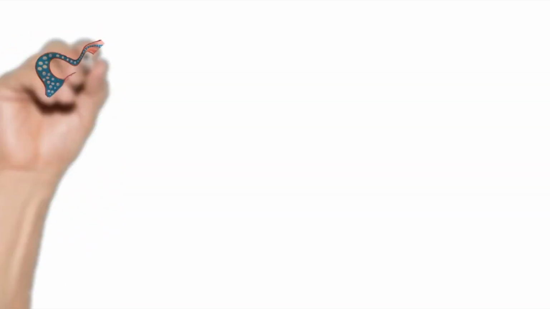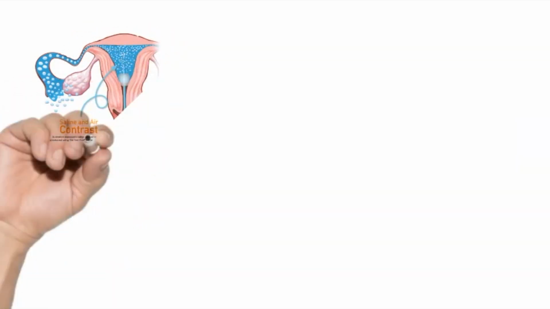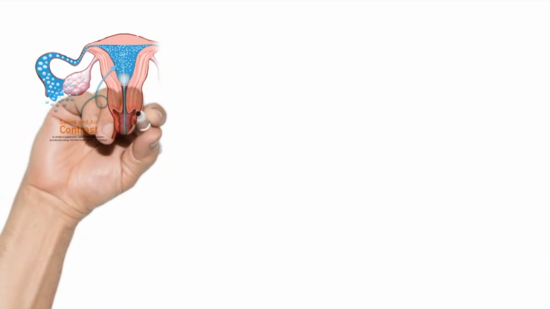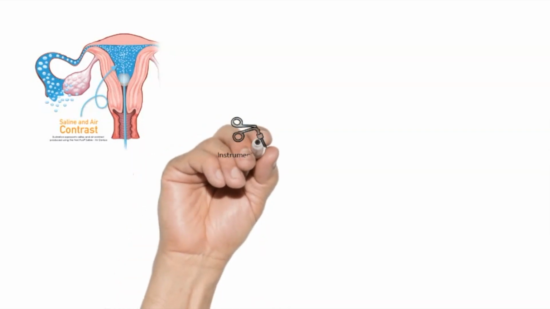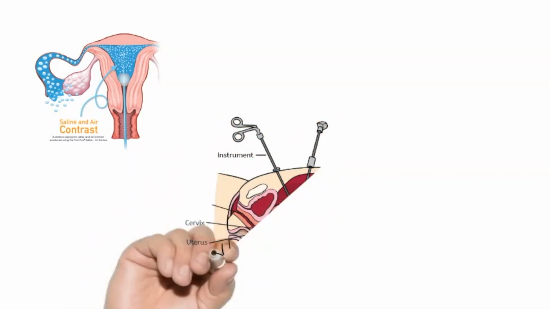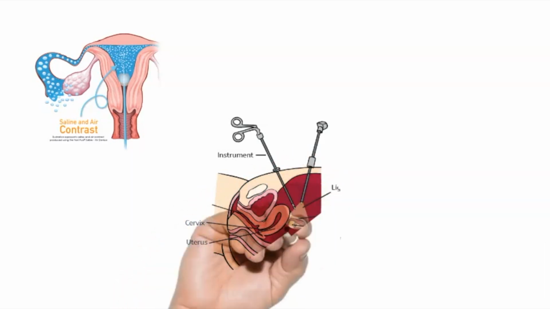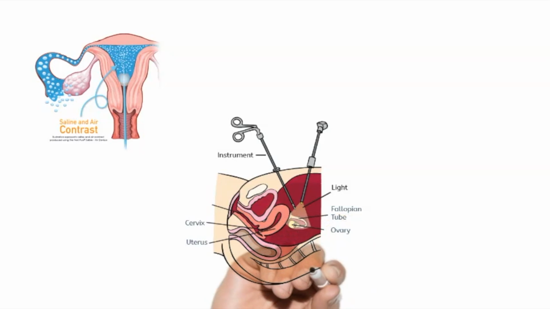Testing for uterine cavity and tubal patency can be achieved using hysterosalpingogram by injecting a contrast inside the uterine cavity and obtaining an X-ray which will show the shape of the uterus and spillage from both tubes. Or it can be achieved by performing a laparoscopy and chromotubation. This is done by injecting a dye in the uterus and visualization of the dye spillage from the tubes.